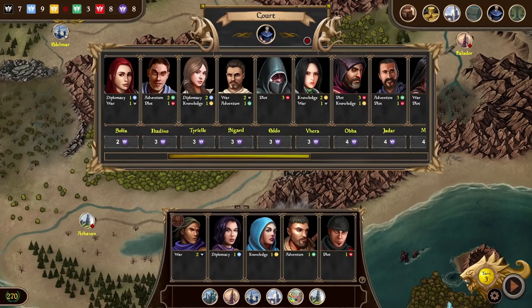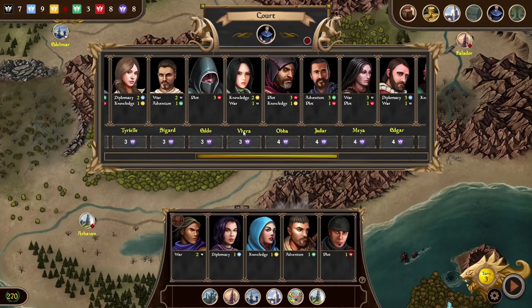Should we get you plotting? What do we need more of? We need more knowledge dice. But then she just did really well in generating that poison stuff, so I don't feel like we should boot her out quite yet. But this person here, Vera, gives us 2 knowledge, but also a war point as well, which could be very, very handy.